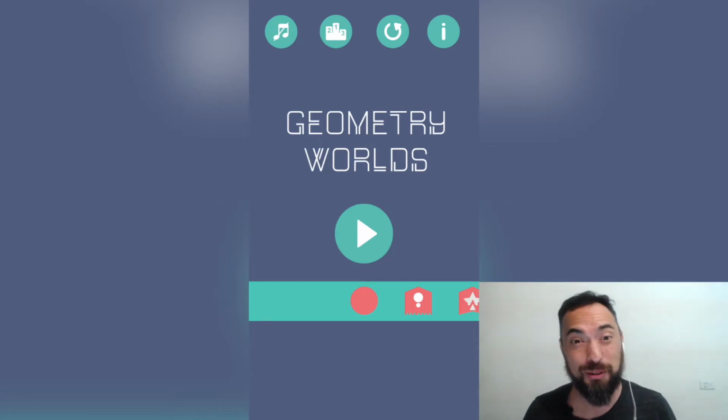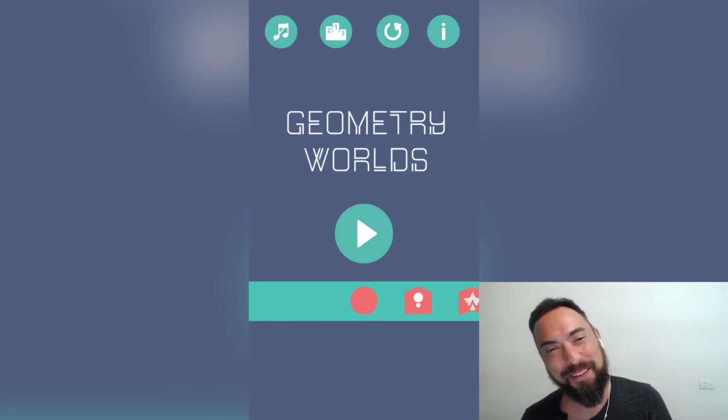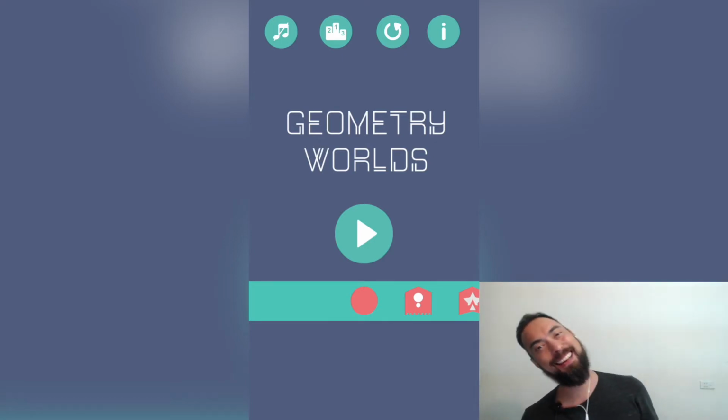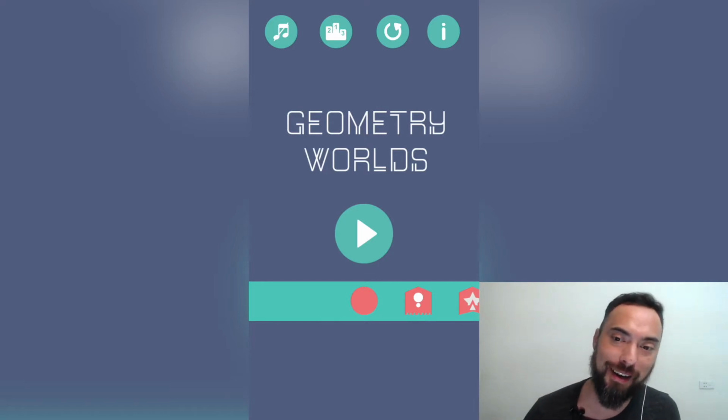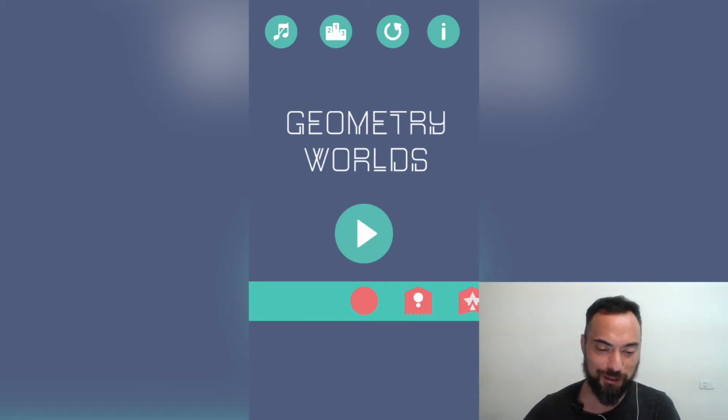And today we are checking out Geometry World. Alright, so this game came out in September 2015. However, it was last updated August 2018. It does seem when they updated this that they didn't really do much to the UI.